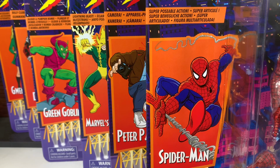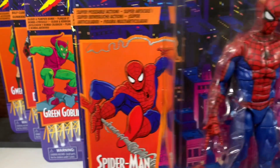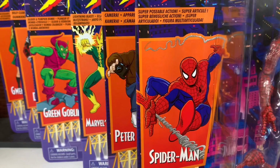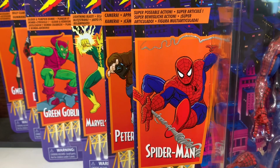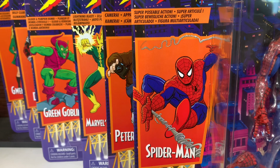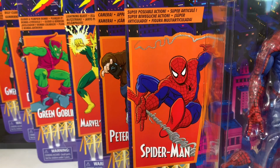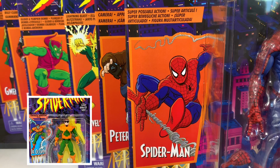And again, if you're someone who's old enough to have collected the original Toy Biz figures from way back. I was about in high school when the Spider-Man figures that were on some of their cards came out. I remember bugging my girlfriend then, anytime she went to the mall, there was a store there. Just surprise me, get me someone I don't have, you know. And I remember getting Doc Ock, the Doc Ock in the armor, the 90s Doc Ock, which I would love to see in Legends form.